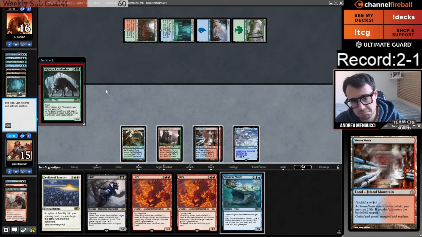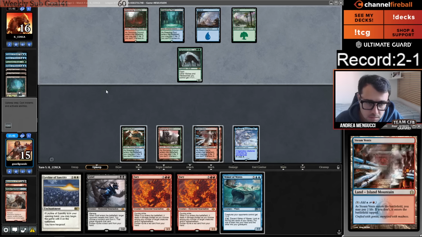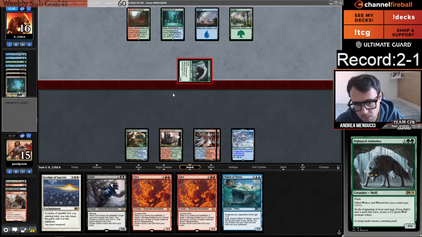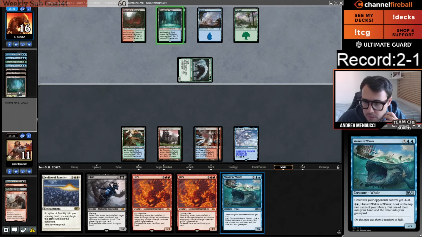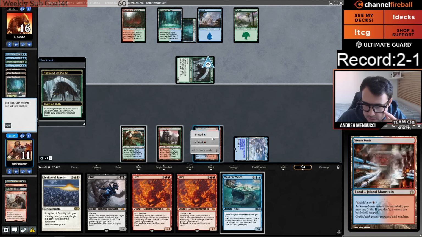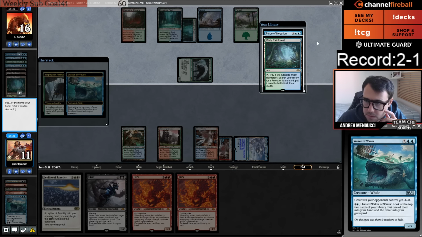Not Ambusher. A pretty big deal. Go to 11. End of turn to make it 3/3. I want to find a black card if it's possible.